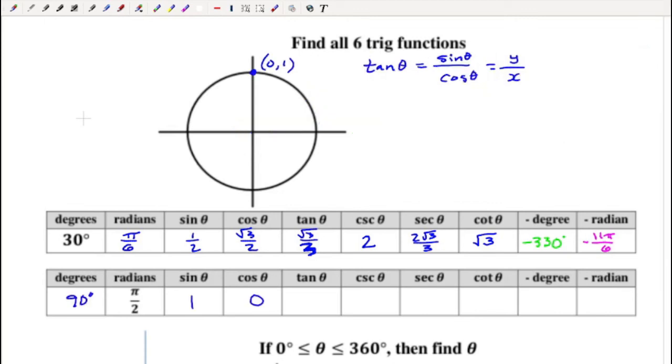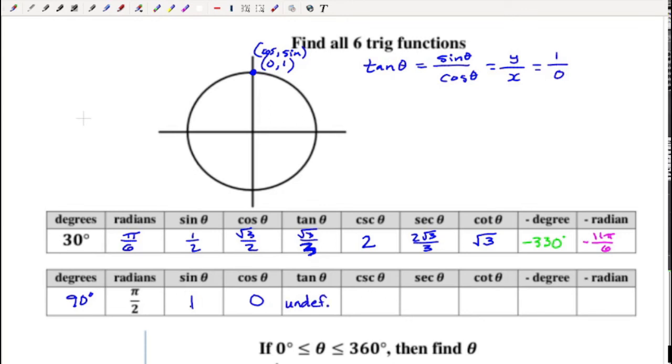So I just cleared that all out so I could have a little bit more space. Hopefully yours doesn't get too confusing. So pi over 2 radians is 90 degrees. Sine is going to be my y value and cosine is my x value. So this is cos comma sine. So I've got sine as 1, cosine of 0. Now tangent is sine over cos or y over x. This ends up being then 1 over 0, which is undefined.